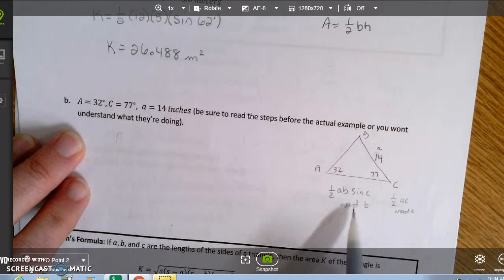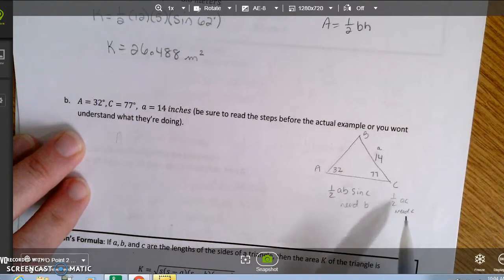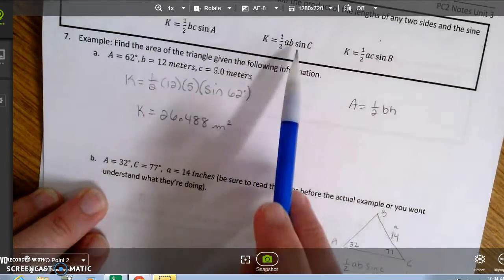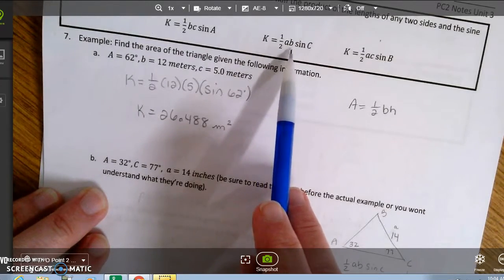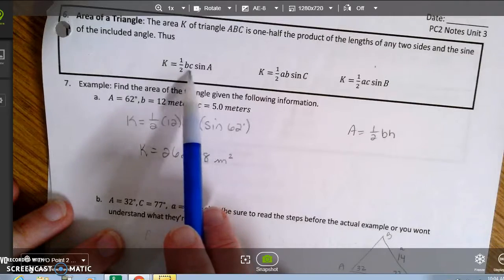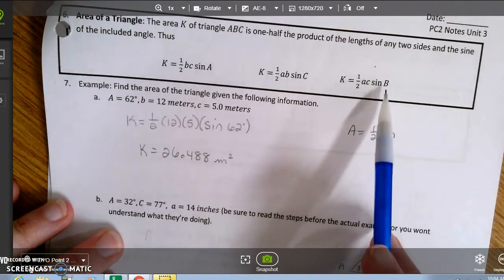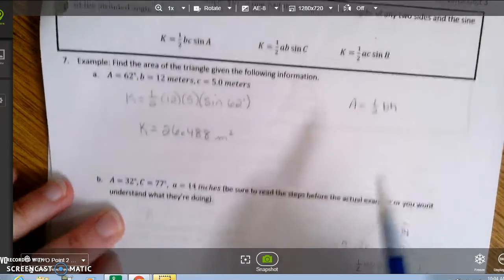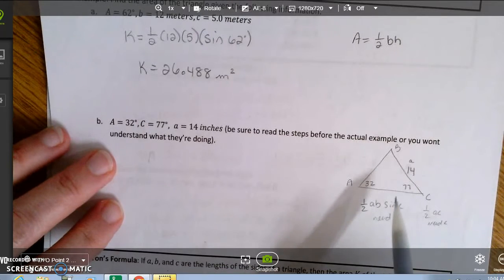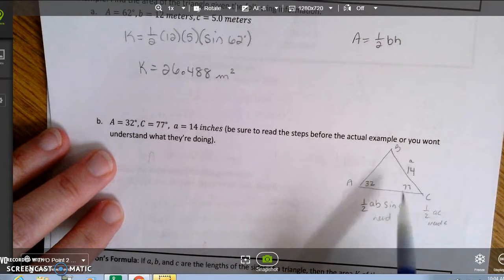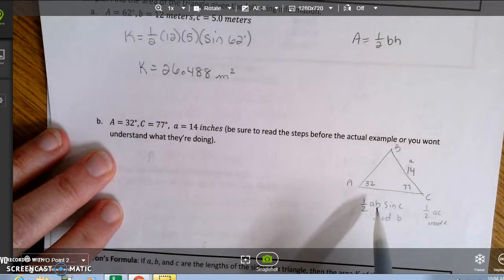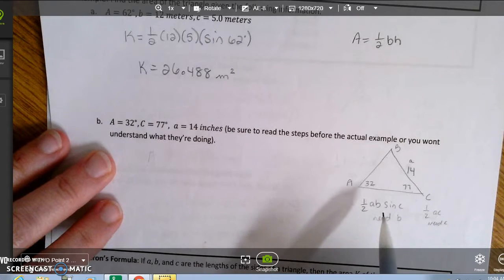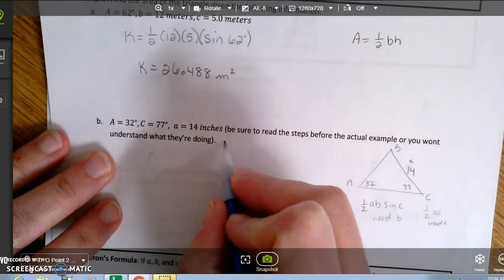So if I want to use this formula, I need to know what side B is, right? So if I want to use one of the other formulas, so if I do C, I have to know what A and B is. If I want to use A, I have to know what B and C is. And if I want to do B, I need to know what angle B is. And I don't have that information. So if I look at this, I can't solve this problem because I don't have enough information to solve it. So what we're going to be learning next is how to use law of sines to solve this. And so that's to follow.